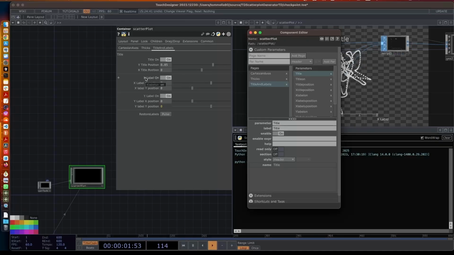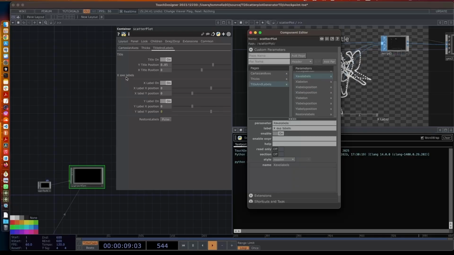Then we go to the second one, so we go to X label on, one up, X title position, add the header as X axis labels, and we can add the section like this. I added the section here, which we don't want anymore, so like this.